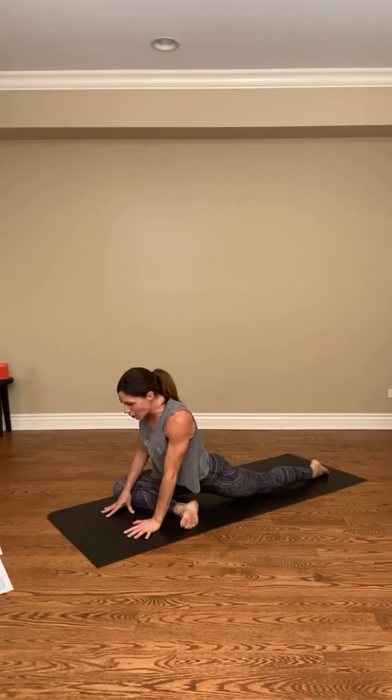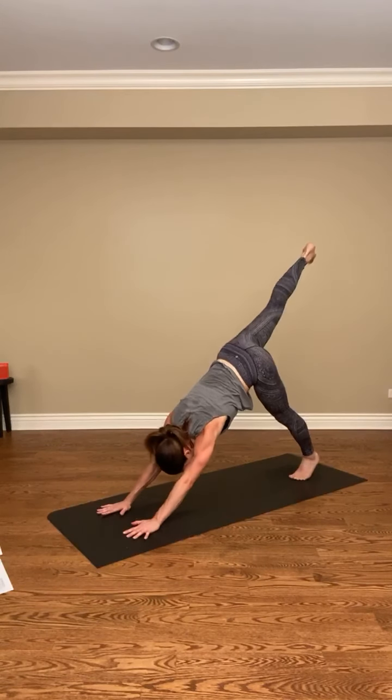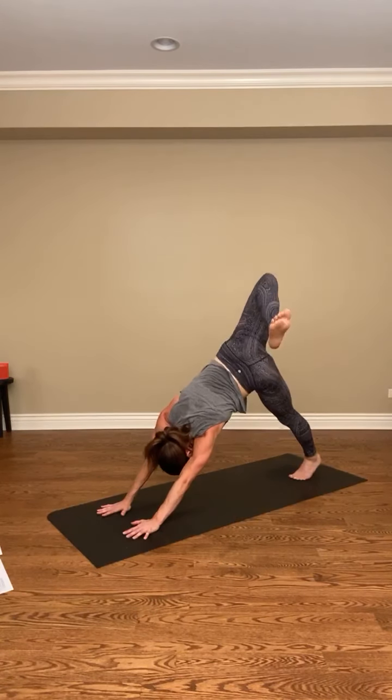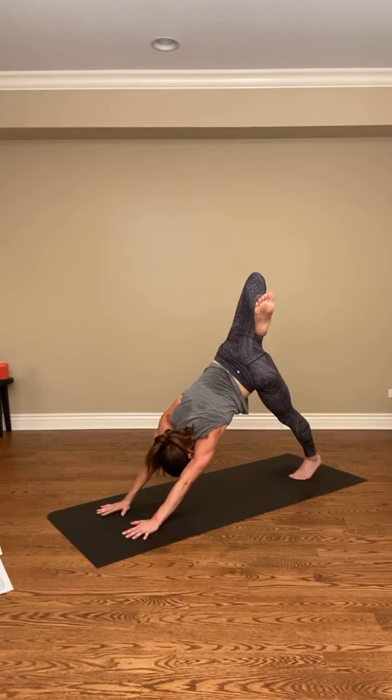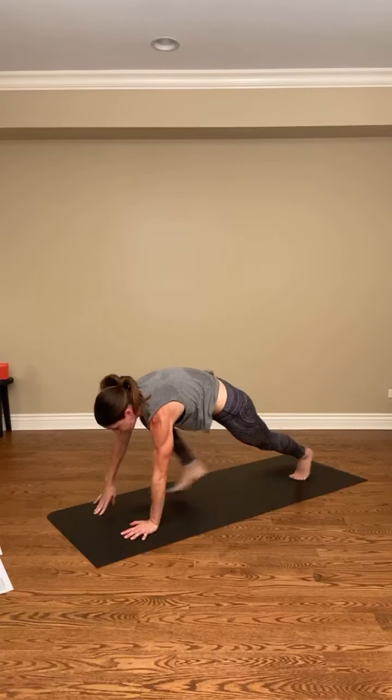You're here for another big breath in. Exhale it out. Hands come down. Take the counter stretch. So reach your leg up. Open up to the side. Bend your knee. We come right back to center. Take your leg high. Exhale, low lunge.